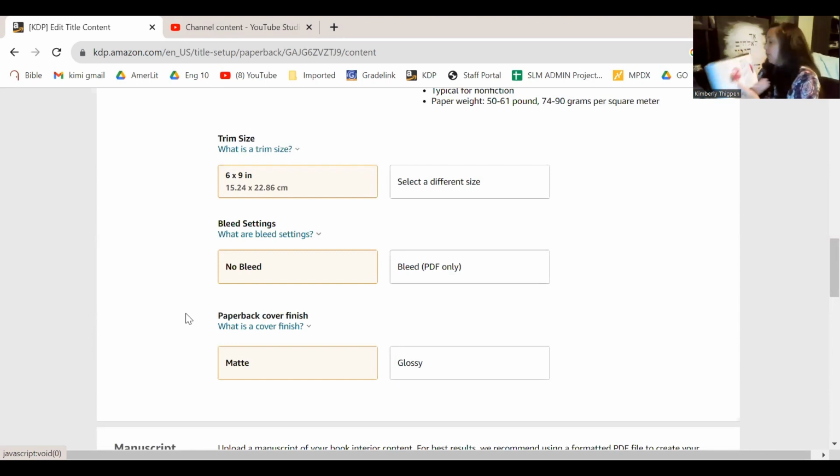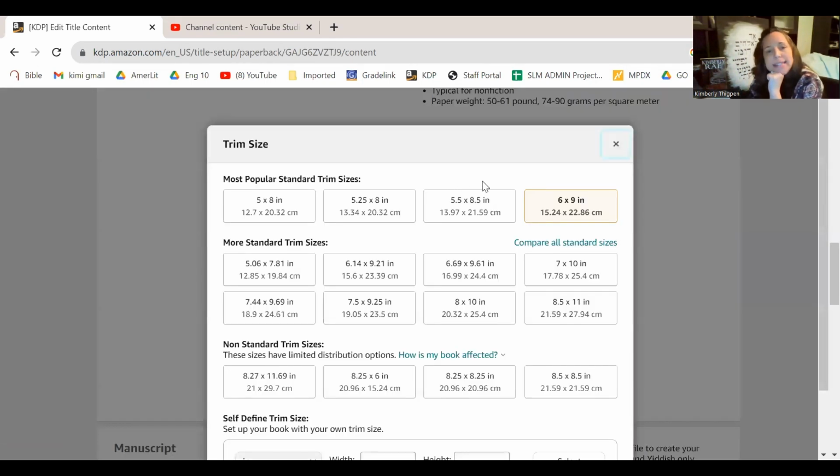Those are larger. If you've got a journal or something like that, or maybe you write a lot, and so you want it to be less pages. There are lots of different sizes. So as you can see, there's the popular ones, and these are your standard books. So if you print a book in any of these sizes, it's going to look like a normal book. These are some exceptions, but they're still kind of normal, 8.5 by 11, 7 by 10, things like that.